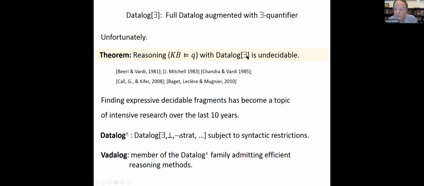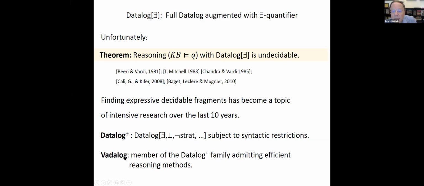There are several proofs of this in different contexts. This has been shown. So what we have to do is find expressive, and I would also say efficient, decidable fragments of this very simple language, Datalog plus existential quantifiers. Okay, so that's why, as I already said, Datalog plus minus, we put some additional goodies into Datalog, like stratified negation, the bottom sign that we can use to say that something must be false and cannot hold, existential quantifiers, and others. Yeah, for instance, some restricted arithmetic functions.